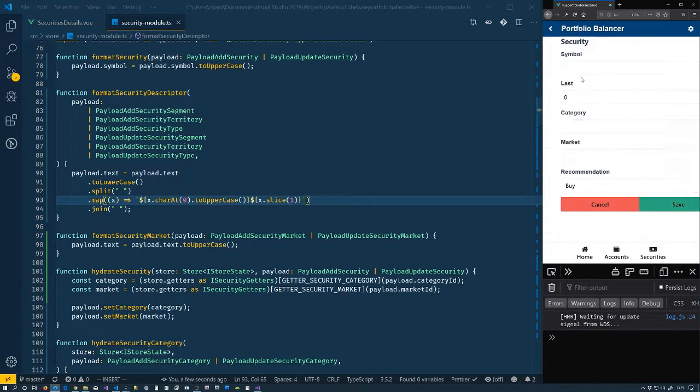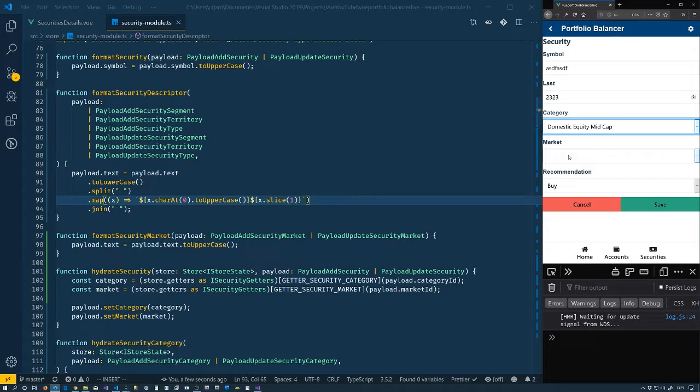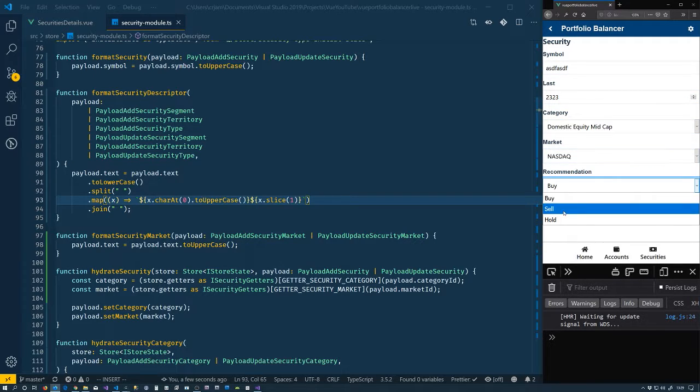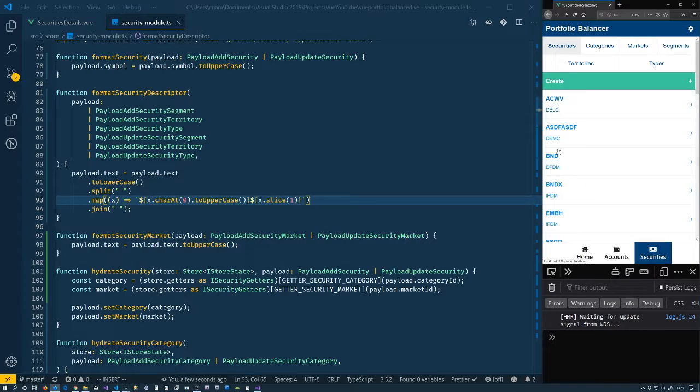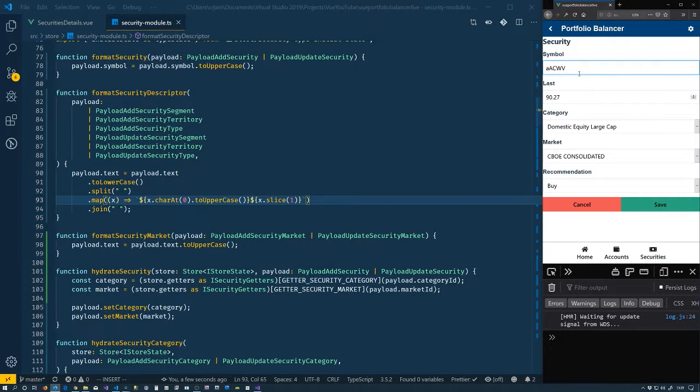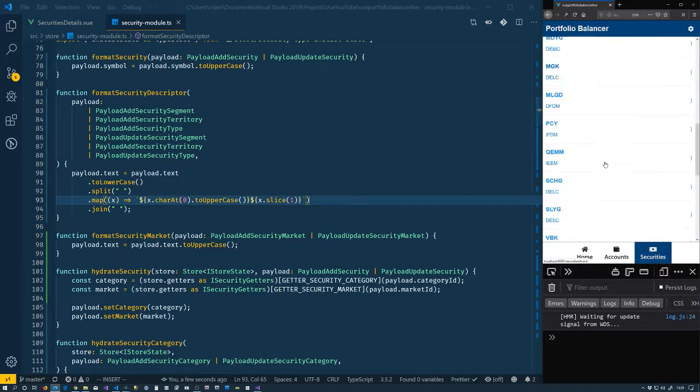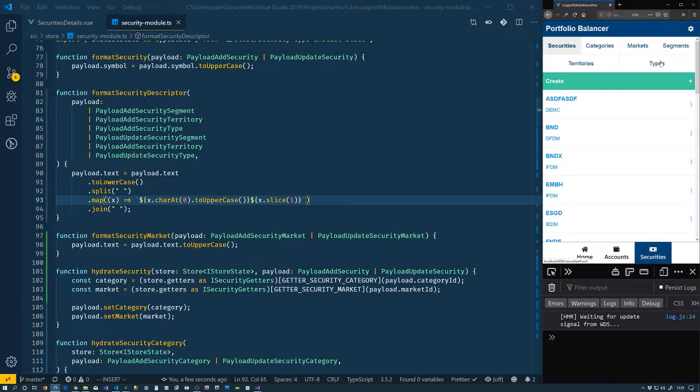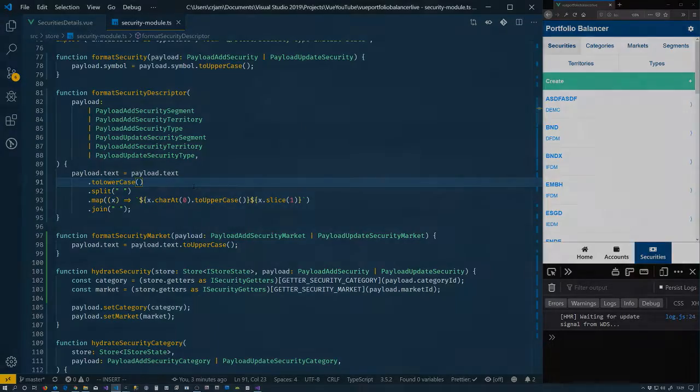So we'll be able to add securities and categories. For instance, we can add a new security here, pick stuff, and it gets added here. Of course it gets uppercased for the symbol as we want, and adding even will modify it so that we'll do the sorting when we update, not just add. So we'll be able to add the categories, markets, types, and all that. Like I said, all in this video.